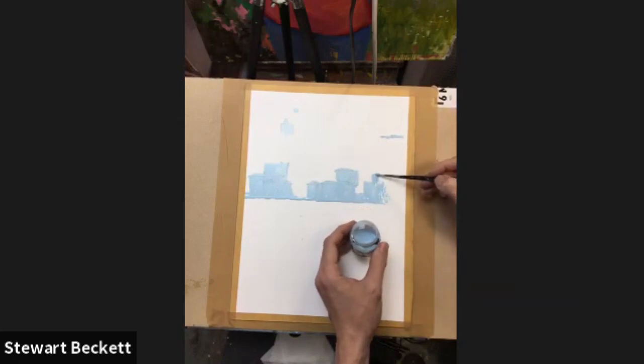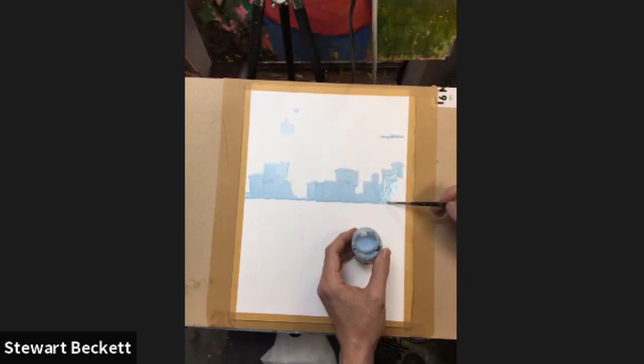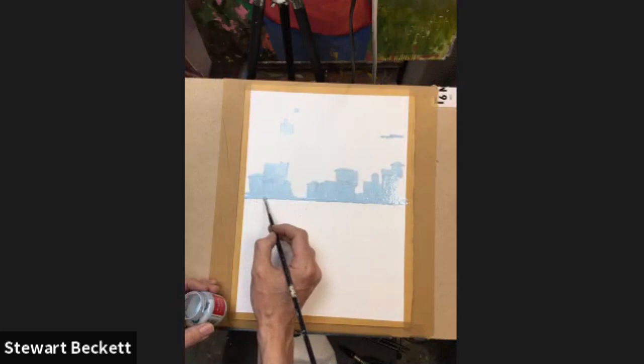That bit there. It looks like you're not doing the roofs, Stuart. Are you just doing the buildings? No, I'm blocking the whole shape out, Jen. Oh, okay. Sorry. Yeah, so just block the whole shape out. It's just easier. Okay. Thank you. So all the way down. And I'll leave a little gap over here so we can put some trees in there. And that is about all I need to do on that. I'm not going to put any more masking on. Just tidy that edge up a bit.